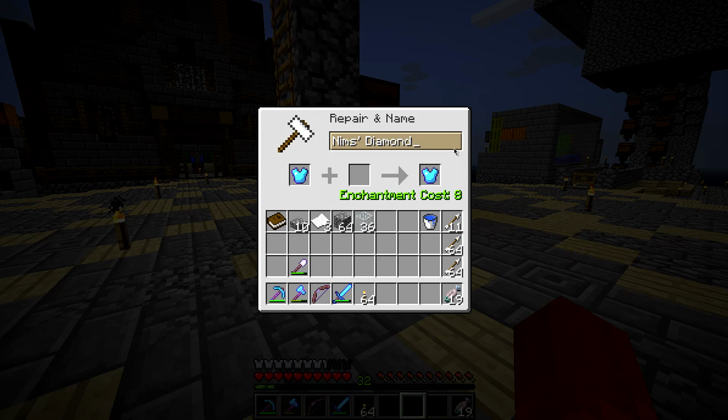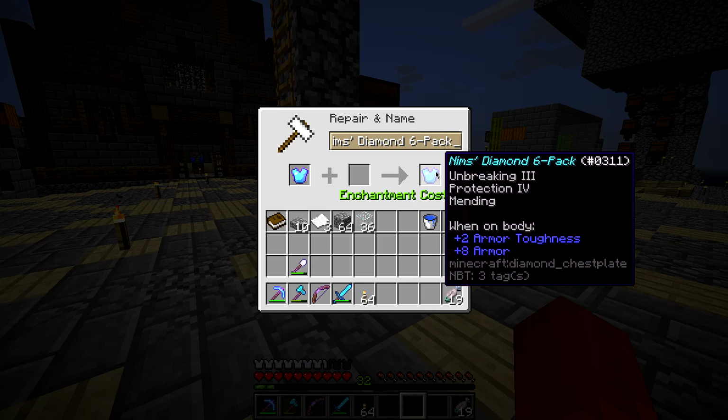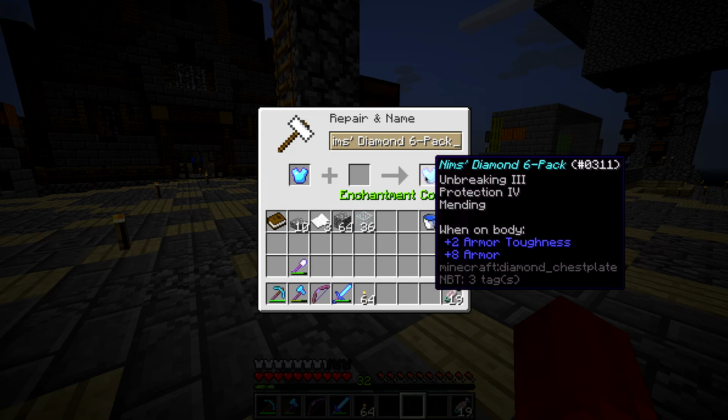So I'm gonna be ripped, dude. I'm gonna be like so freaking strong, you have no idea. I don't even need to fight zombies anymore. I'm just gonna flex my 6-pack in their face, you know, because it's Unbreaking 3, Protection 4, Mending. Yeah, and they'll just fall over dead. It's gonna be amazing.